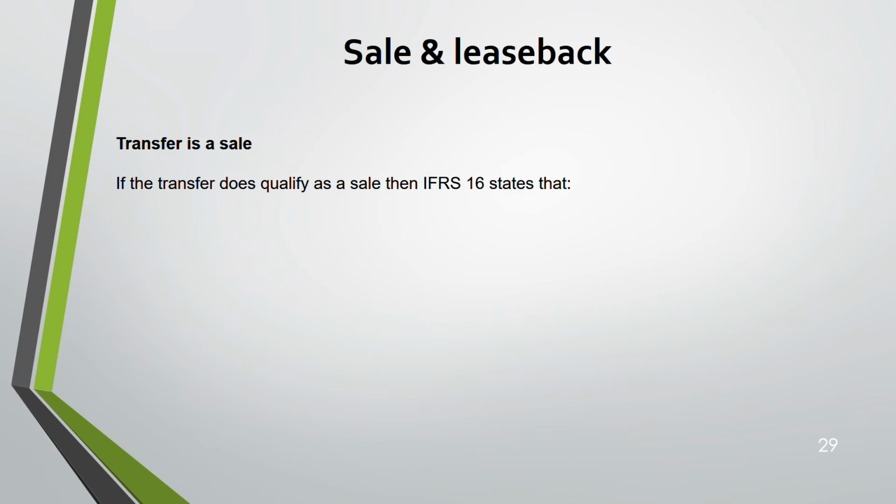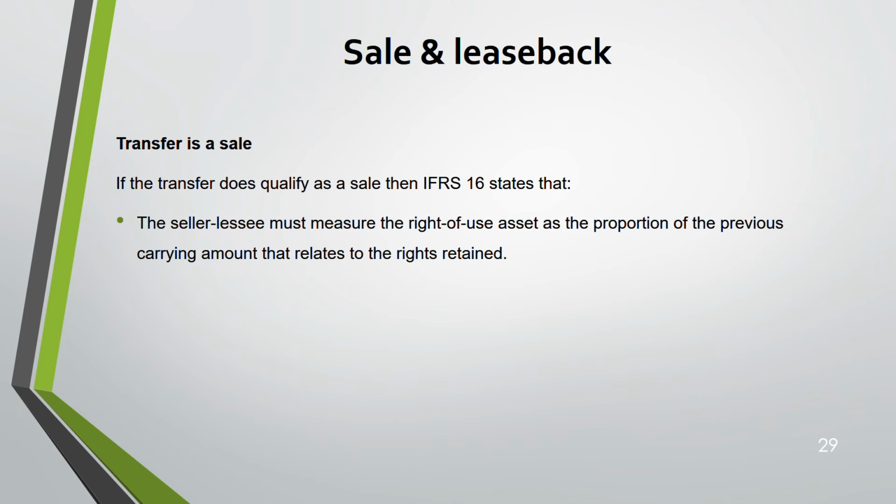Now moving on to, if the transfer is a sale, then IFRS 16 says this. Whether it's a sale or not, the exam will tell you. In the SBR exam, they will write whether the transfer is a sale or not. Accordingly, you will deal with it. If it's a sale, then the seller lessee must measure the right of use asset. Why right of use asset? Because he sold it and he's leasing back. Now he's taking it on lease again. That's why right of use asset.